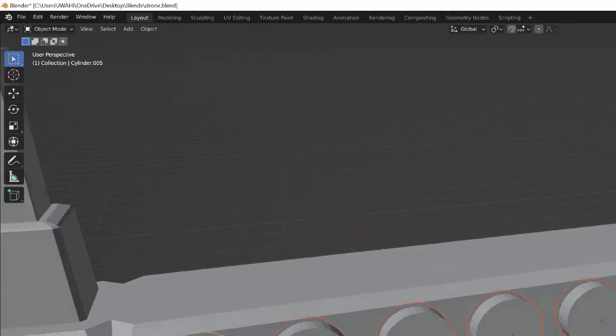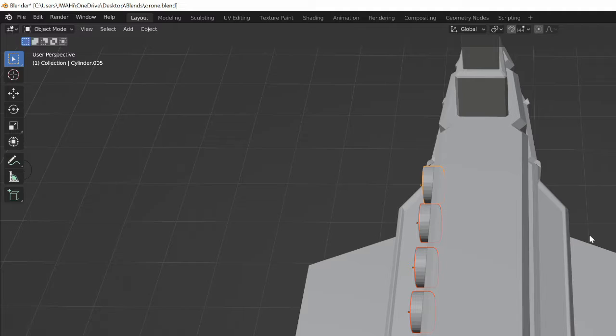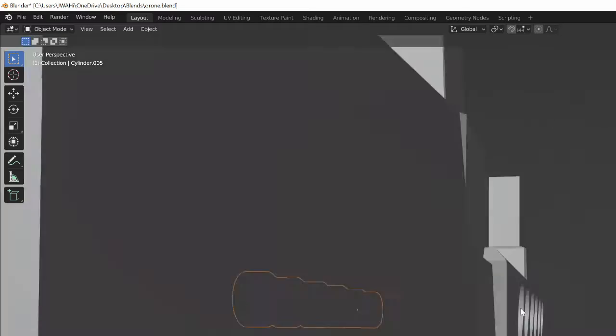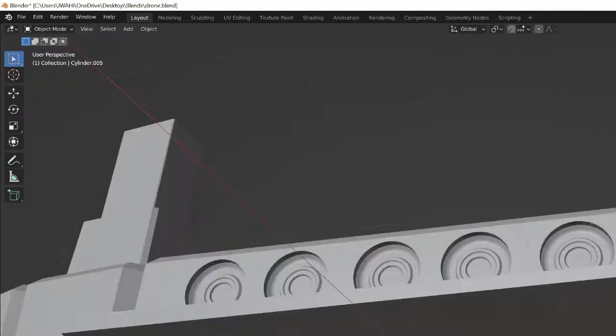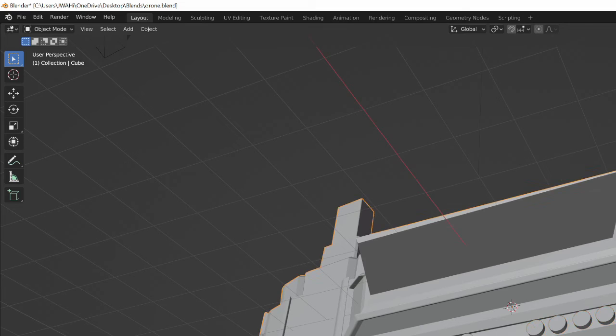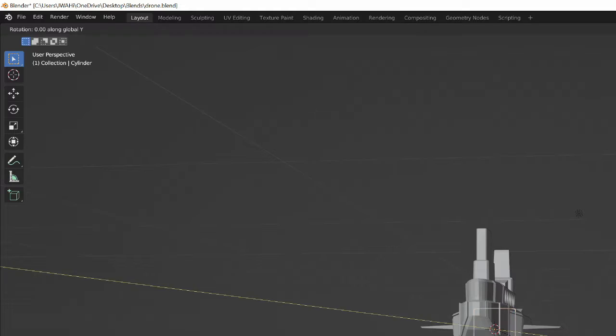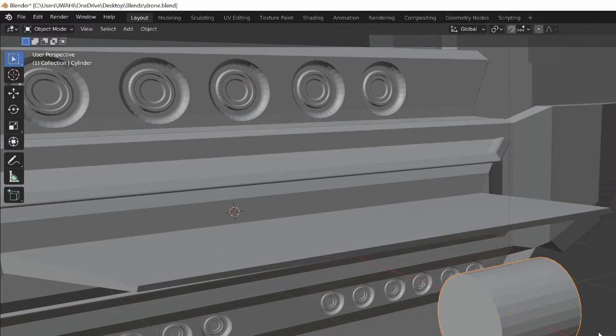Quick pause on that thought. This little cylinder I've just modelled here is a hard surface stamp for the side of the ship. As you can see, I'm copying it along and then joining it together, and I'll mirror it to the other side and then use a Boolean modifier to create a stamp in inset geometry into the surface of the ship. It just adds more detail, and to me it resembled either some kind of vent or some kind of window, like those round windows you see on the side of ships.